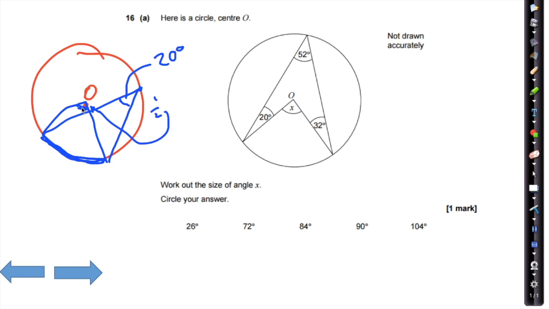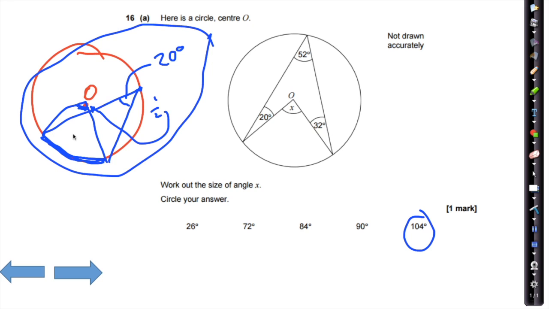more commonly known as the centre. Angle at the centre is twice the angle at circumference. So the angle at the centre is twice the angle at circumference. If this is 52 degrees, then 2 times 52, 104. Okay, so that's your rule. But just be careful, because they have in the past thrown the question something like this. It's all about subtending from the same arc.